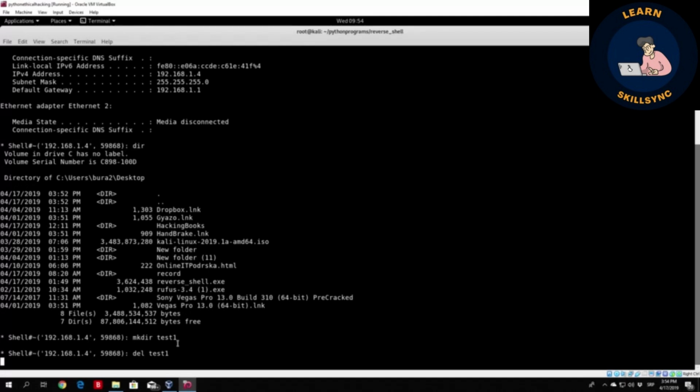Also, if we actually try to specify to delete a file that doesn't even exist by making a typo or just not specifying the correct name of the file, our program will right now crash in case we do that. So we will see how we can actually fix that as well, so we don't actually lose the connection, just like we lost it right here, while trying to perform some task.